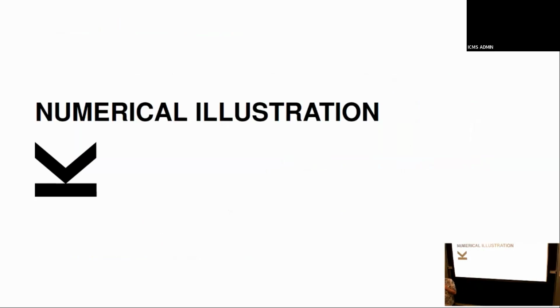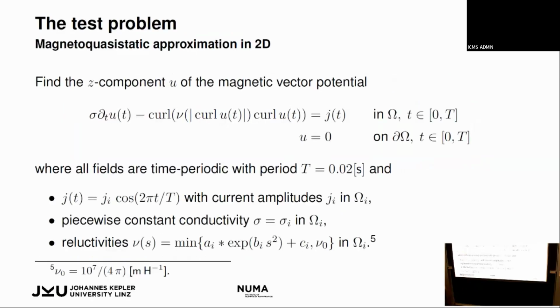Okay, so let's already come to the numerical illustration. In order to not have to deal with H curl, we go to 2D and just do a two-dimensional problem. There we still have the curl, but it's almost the same as the heat equation. The same, just different signs. And we now solve for the z component of the vector potential. This gives you a scalar equation. We now are in a 2D plane.